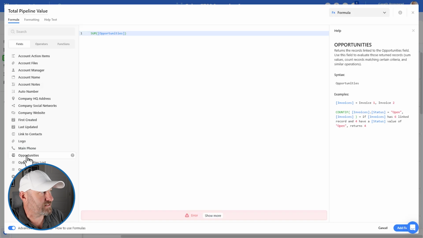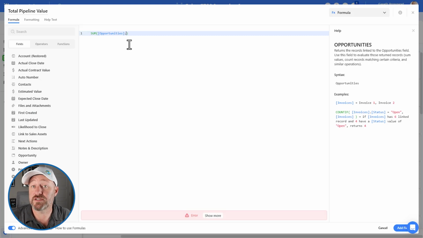So I select this. Now you'll notice that when we are referencing fields, they are always in square brackets. But it's not enough for me to sum the opportunities, because what I want to do is actually sum a number that is in a field in the linked opportunities. So in order to access a field through the linked relationship, I need to use the dot. This is called dot notation, and it's one of the things that makes SmartSuite formulas so powerful.